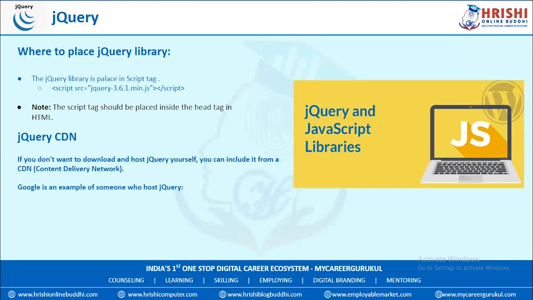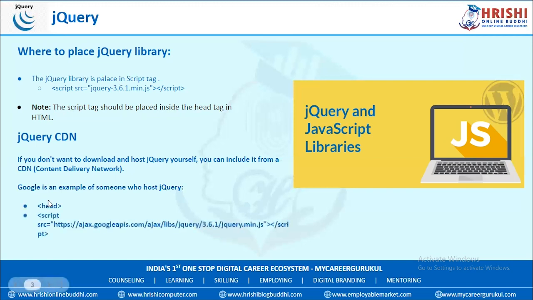Now, as I said, if you do not want to download that particular jQuery file to increase your load, or for any kind of reason, you can just simply copy-paste the link from Google itself or jQuery.com and paste that link inside your program. Where you had posted jQuery 3.6.1, in that place we have to paste the link of that particular jQuery document.